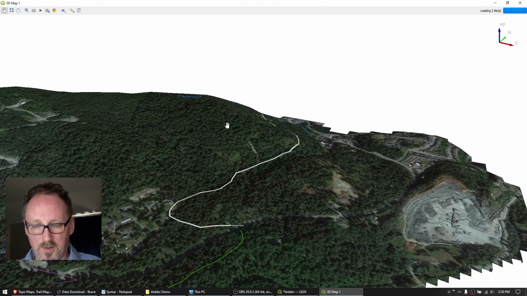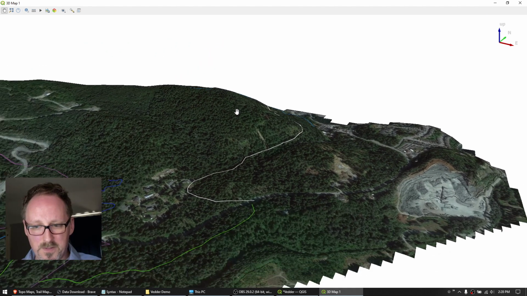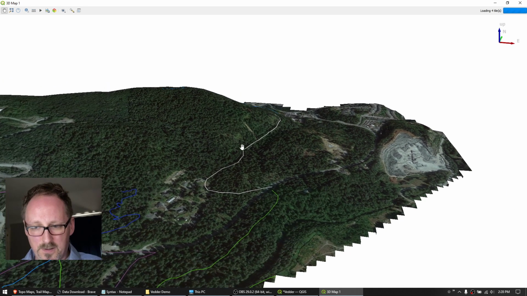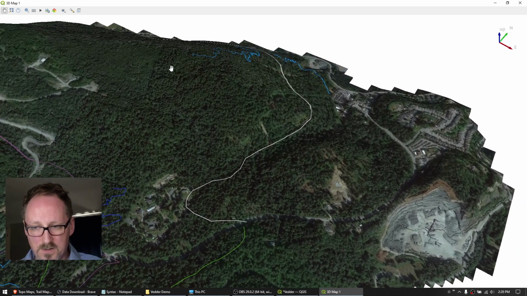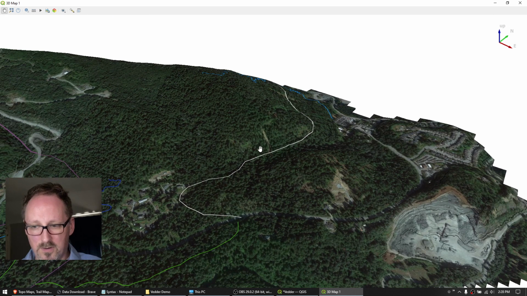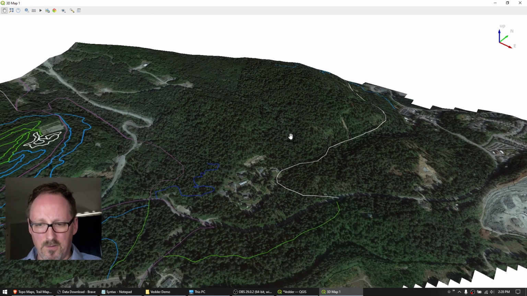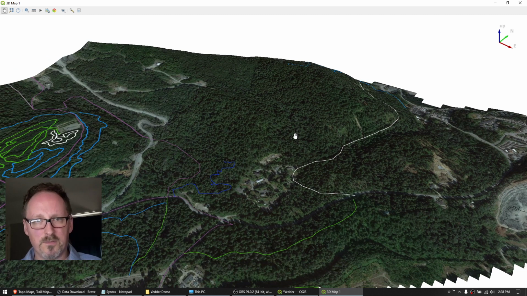So here I can click and left drag to bring the mountain closer to me, and then right click and drag from side to side to change the angle at which you are looking at the mountain. So as you can imagine, this is a great set of tools to help you plan trails and do it a lot smarter than wandering around in the forest trying to figure out where a trail could go.